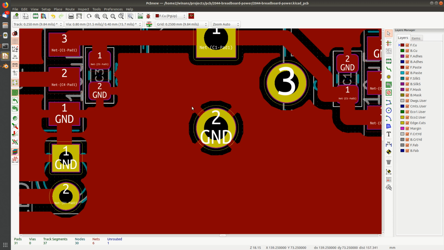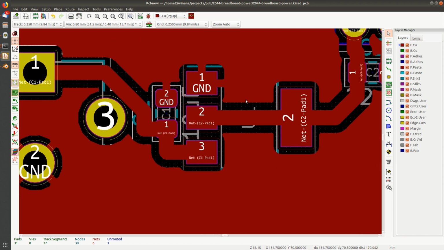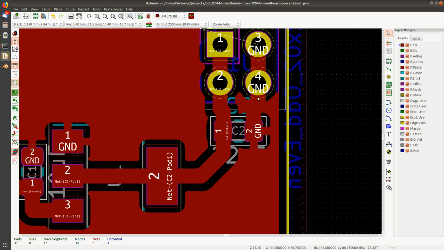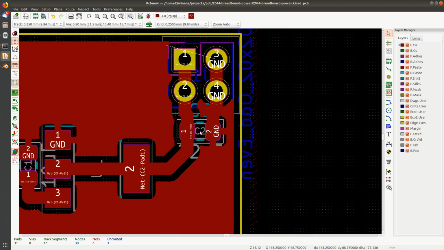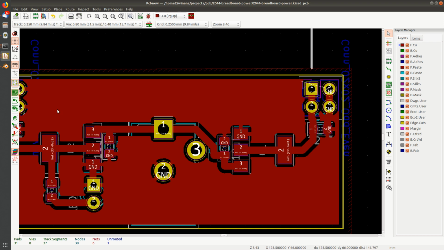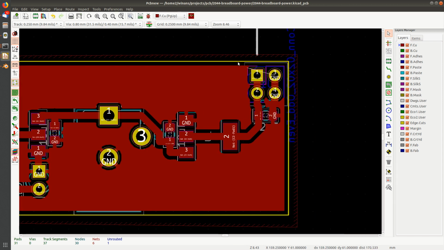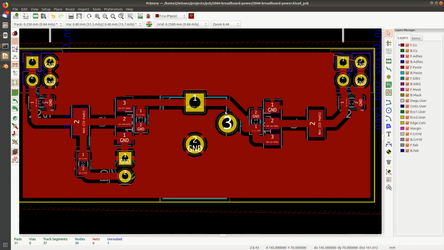These round ones, you see kind of a wagon wheel. You still have the spokes. This is not connected to anything, so you don't see it there, and it avoids all these other pins. And as you look around, this is, as I alluded to earlier, how I'm going to connect the ground together on all the ground pins. Now, the problem is, see this air wire right there? This whole region up here is not connected to the ground region below. And the reason for that is it can't get around here. It can't get around here. And there's traces running back and forth to block it from doing so everywhere else.